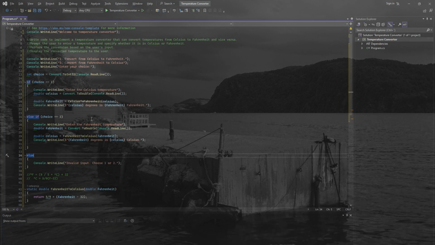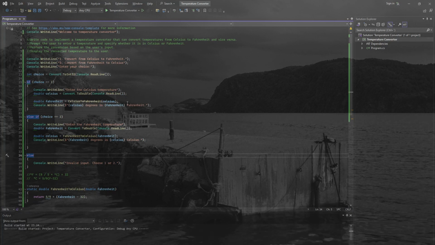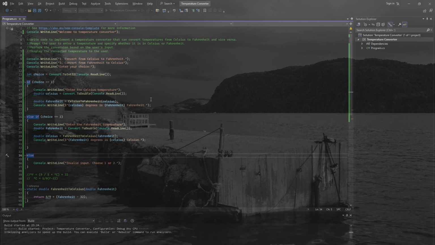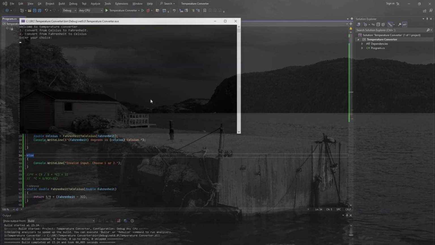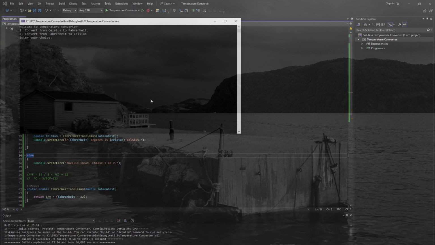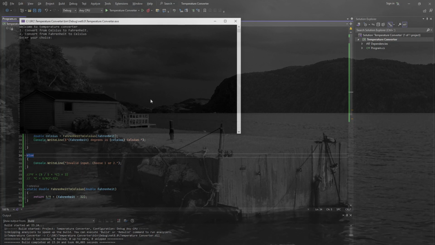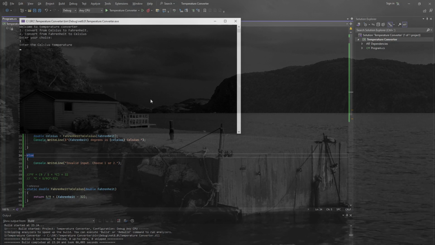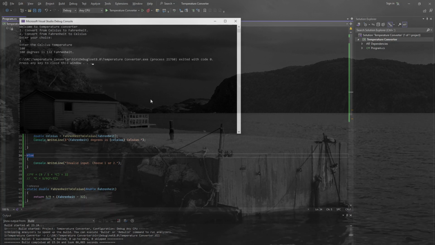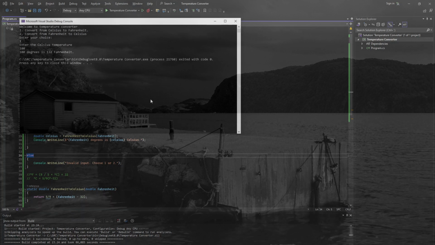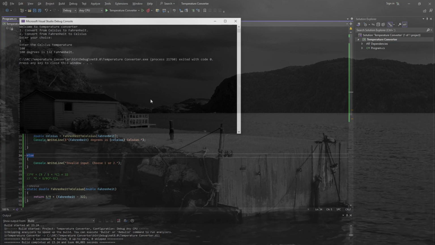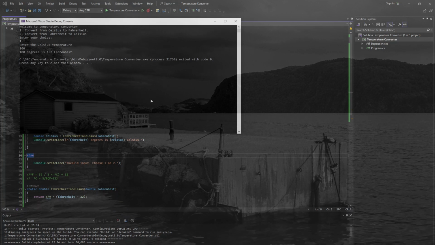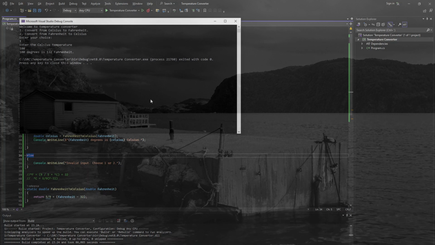And now that should be the whole program. So let's see if it works. Okay, let's choose number 1, Celsius to Fahrenheit. So let's say it's 100 degrees Celsius, which is 132. Is that right? No, it's not. Something is wrong. Oh well.